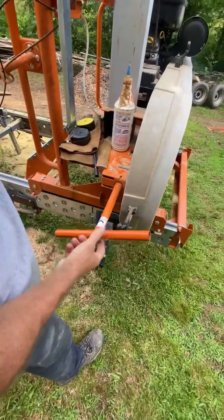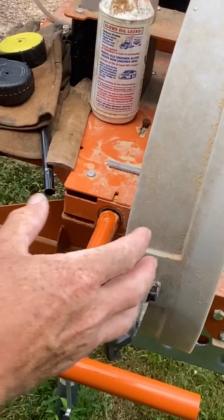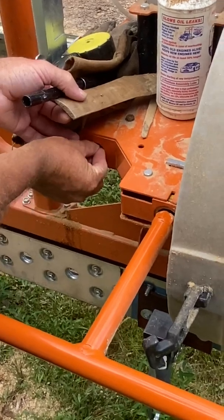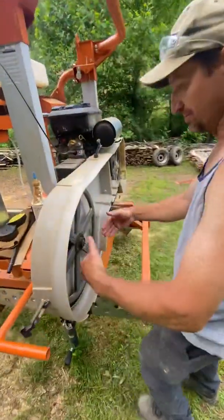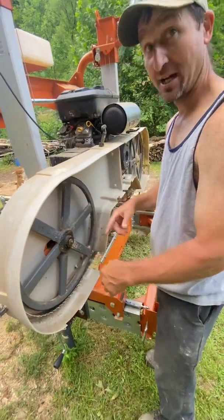And what that just did is, see, that's your adjustment. Like if the blade is out of whack, that bolt right there, that's why it's real loose right now. That bolt is your tensioner. Well, your wheel adjuster. That's what keeps it tracking right.